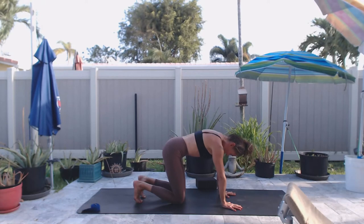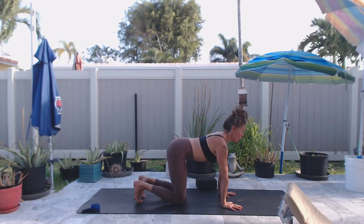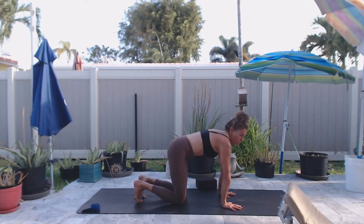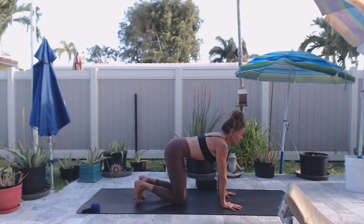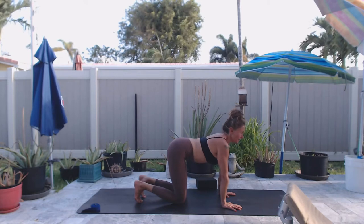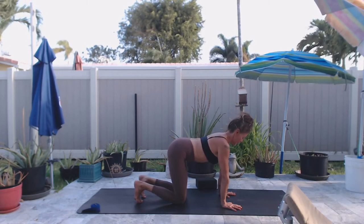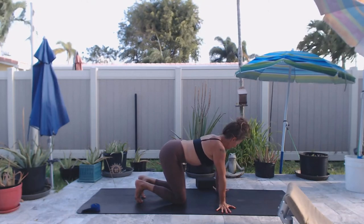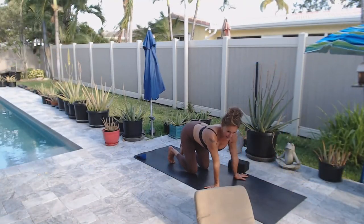Let's bring it back to a neutral spine. So a neutral spine is, what do you want your back to look like when you're standing? Do you want it rounded? Do you want your butt sticking out? No, you want to just find the natural curves in the lumbar region, around the shoulders, the upper middle back. Dial your fingertips right to right and left to left. And then move from side to side.